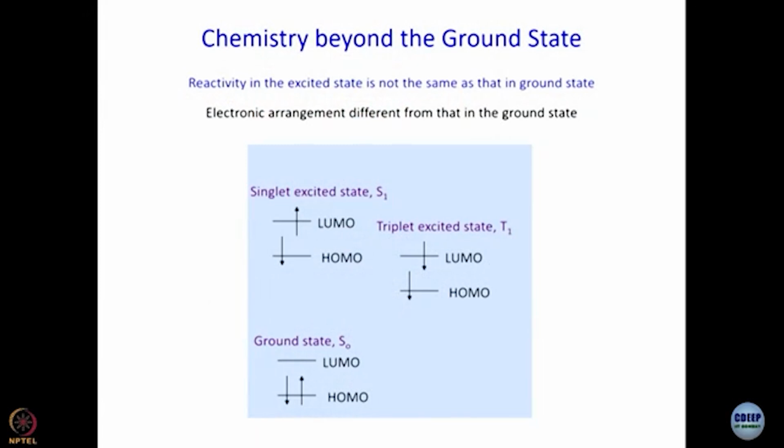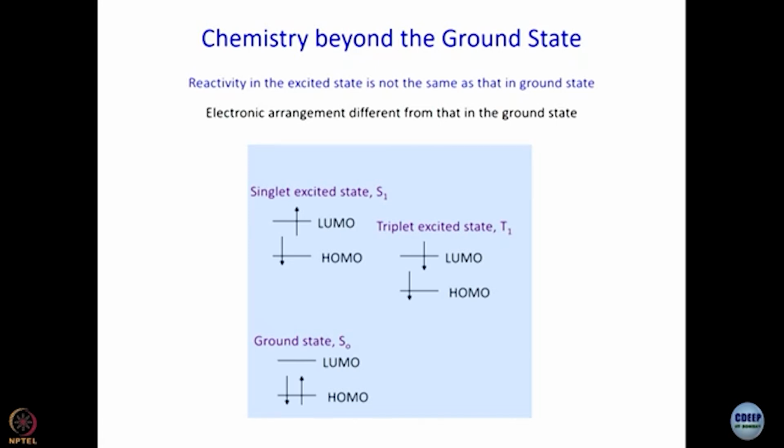Second point is that this is not the only way in which your excited state can be formed. It is not necessary that your excited state is going to be a singlet. It can be a triplet also. And once again, triplet excited state actually has a little more profound meaning, but for now we can live with this. Okay, and triplet state, as I think we know, T1 has a lower energy than S1. Okay, we will not discuss why. We have discussed this in a little more detail in our molecular spectroscopy course. Right. So the point is that electronic arrangement is different in the excited state than in the ground state. So reactivity might be different. Okay, that is a general discussion.